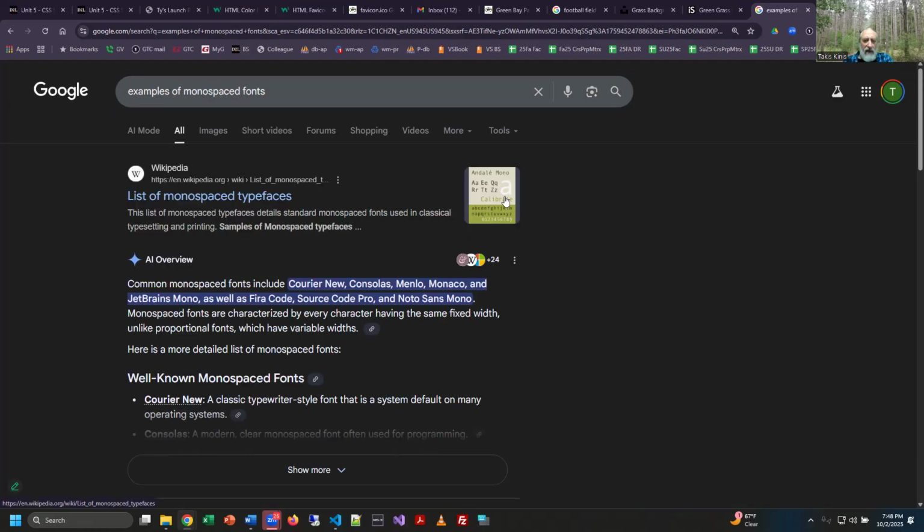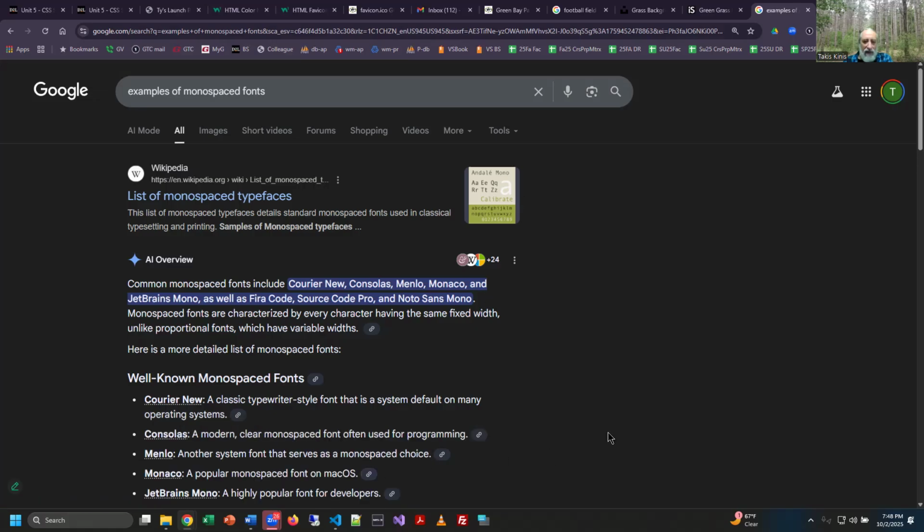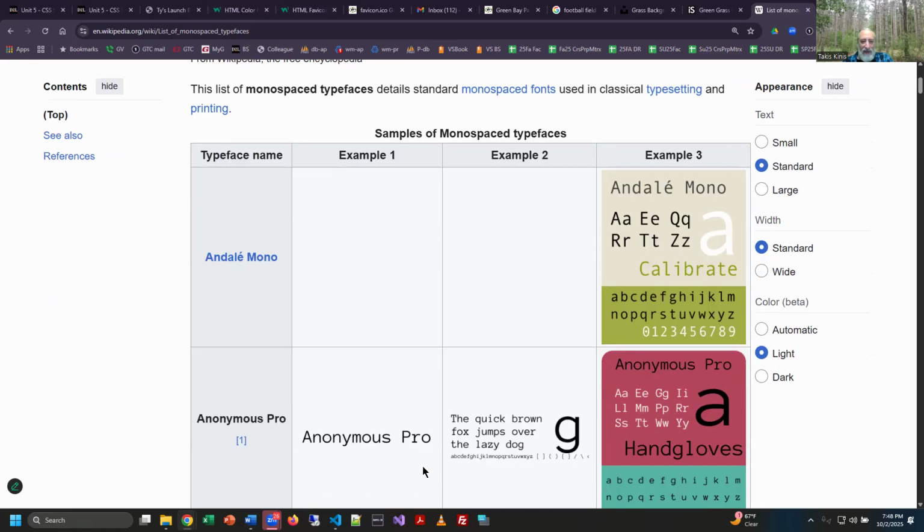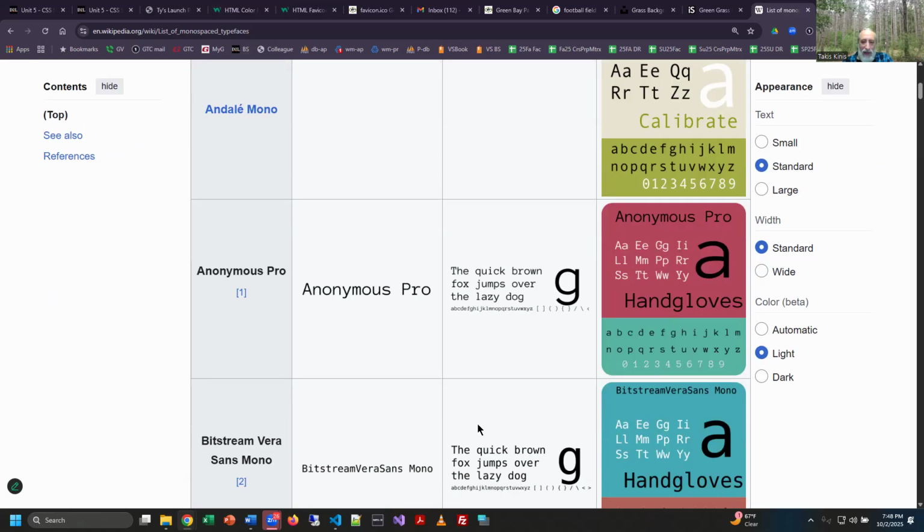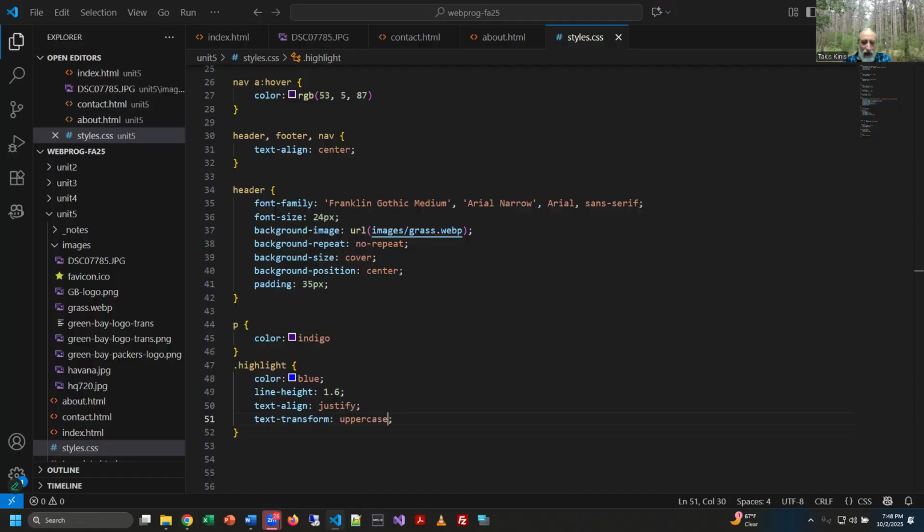And those are ones that look basically like the code fonts that we're coding with in our coding engine. So for example, if I'm in Visual Studio Code, I'm not sure exactly what font this is, but these are monospace fonts, meaning that every letter occupies the same amount of space. Often when I put together my coding assignments, I do the code snippets or examples in a monospace font, so it looks different than the sans serif or serif font I'm using otherwise.